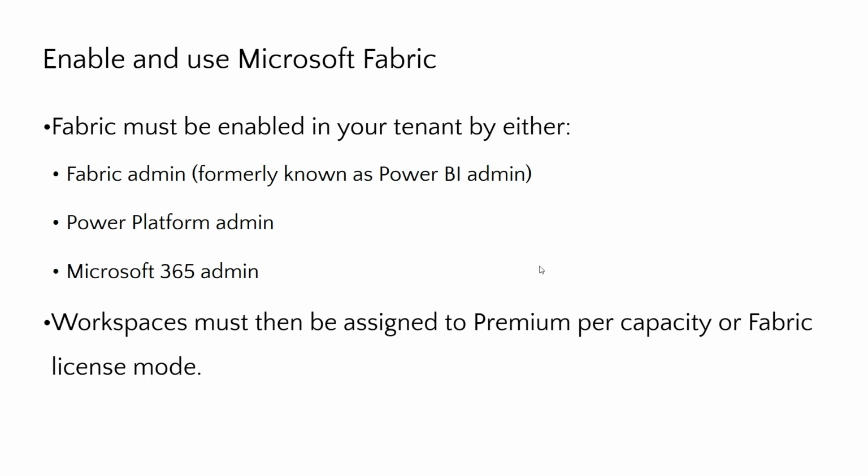Once Microsoft Fabric is enabled, the next step is to handle licensing and workplace assignments. This involves making sure that the users have the correct permissions to access the platform and that they can utilize the right features based on their roles. Depending on the needs of your organization, users will be assigned different licenses. If your organization needs advanced features such as large scale data processing or real time analytics, users may require premium licenses. Fabric licensing comes in different tiers, including options for small scale, medium scale, or large scale operations, depending on how much data needs to be processed.